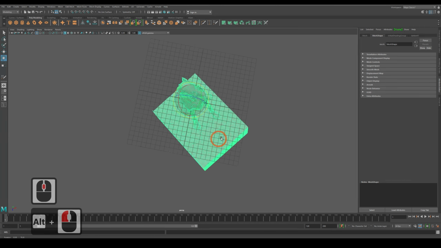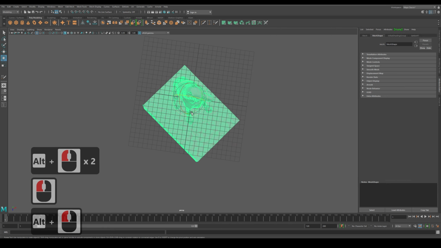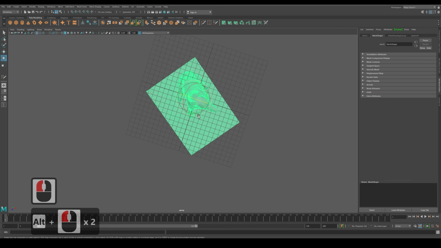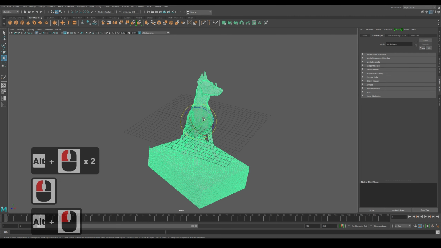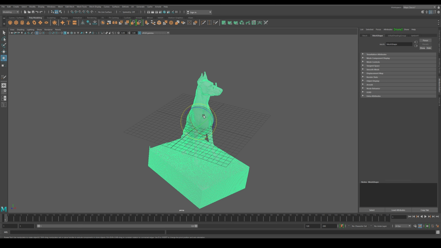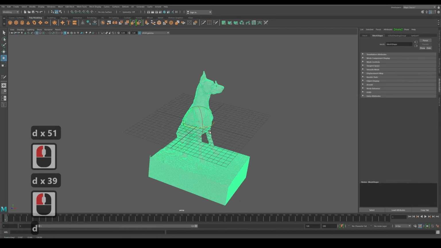But you see it's still somehow weird. I would like to rotate it here, but it's a bit hard. Of course you can do it like that, but basically we are orienting these rotation axes to the original axis of the model. Of course we could change this pivot point and orient it properly. That would be one way of doing things. And now if I want to rotate, you see it rotates the way I want it.